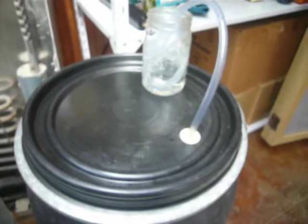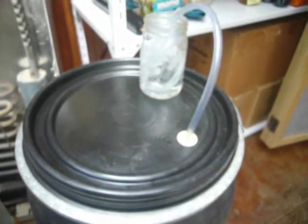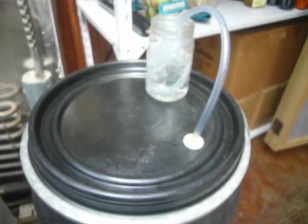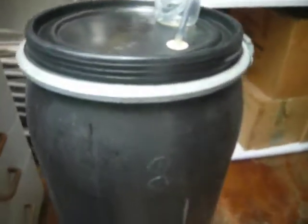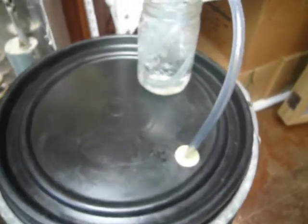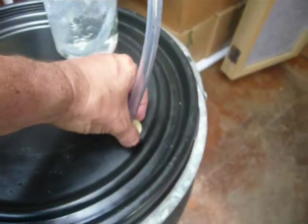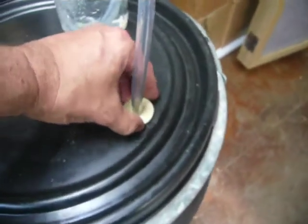So yeah, that's where I'm at with this. This is about a day and a half after I pitched the yeast, and it's still amped up by about two degrees. So as you can see, there's a tonne of yeast activity in there. If I pop the plug — look, I've left very little headspace in here — you might be able to see some of the action going on there.